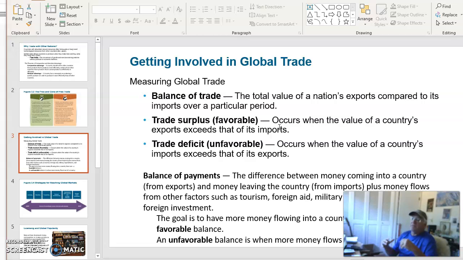When we have a trade deficit, when we are importing a lot of things, what's happening in importing over exporting is that we're sending more money outside the country. Money is leaving the country. Again, that's not as unfavorable as you think, because we're getting quality product for that money that we're sending. Also, in terms of GDP, this trade balance is less than 2%. It's very insignificant compared to the bigger economy. So when people tell you that this trade deficit is so bad, I don't really understand why it's that bad. It isn't that bad because relative to our economy, it's tiny. The balance of payments is the amount that's coming and going in and out of a country.